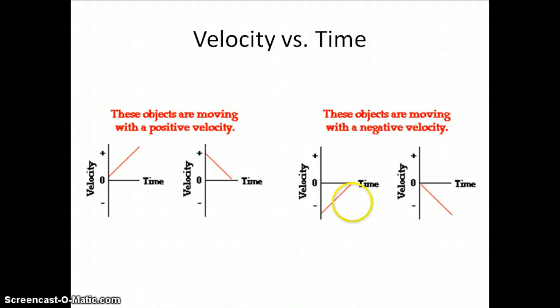On the other hand, here you have a negative velocity, and again, it doesn't matter what type of slope you have for the velocity. But obviously, if you have a positive slope, here you have a positive acceleration. Here you have a negative acceleration, but you still have a positive velocity. So be careful with that. You're reading a velocity graph, but it's the slope that's telling you the acceleration. So let's talk about the velocity versus time graph just a little bit more.